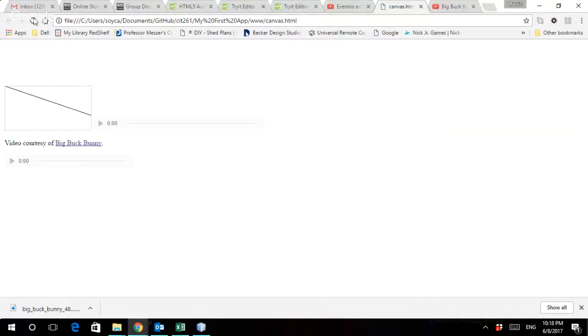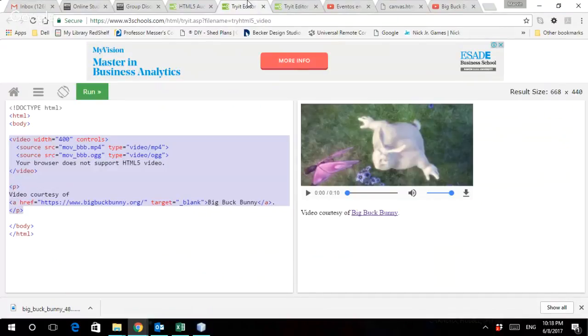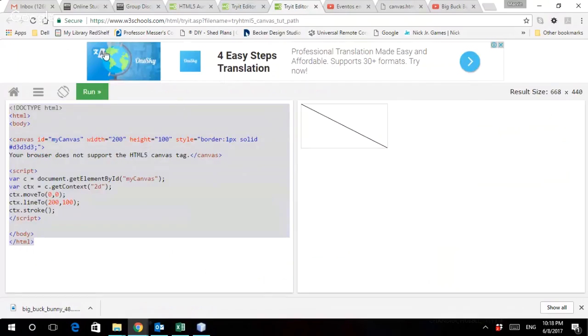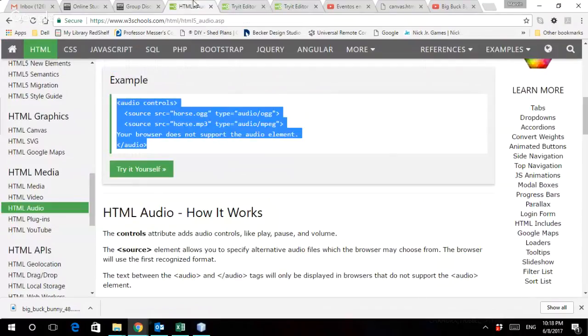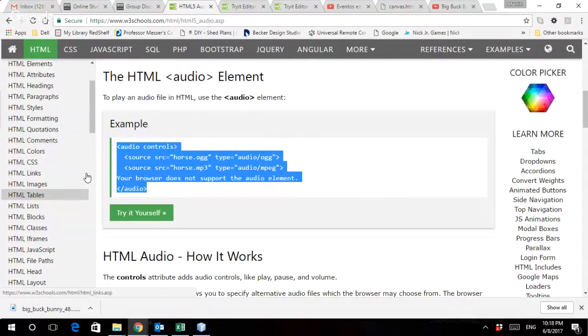You can also create circles. In this case, I have this little line. You can create text. Let me show you something here on W3Schools. Here's the one I'm working with, but there are a lot of them.